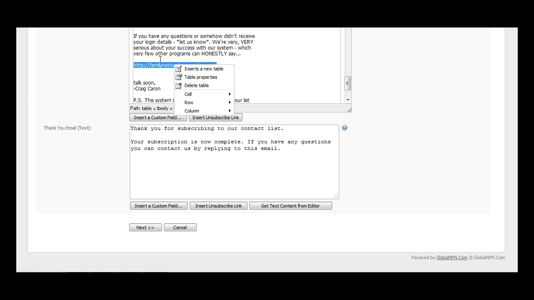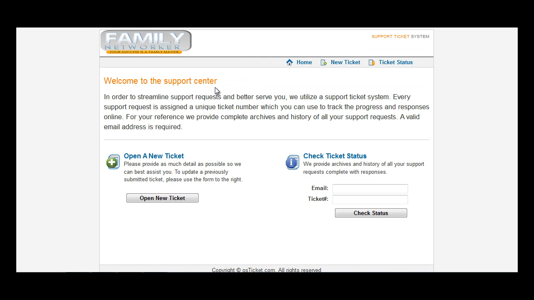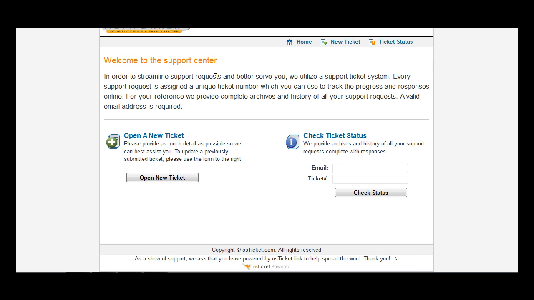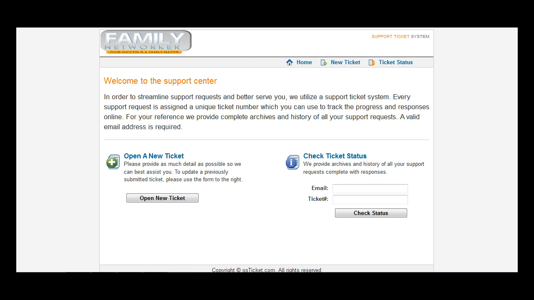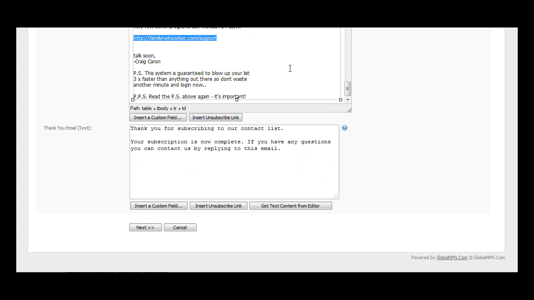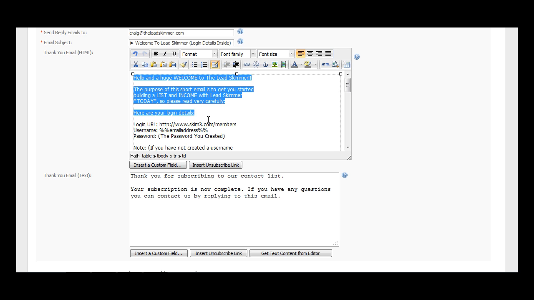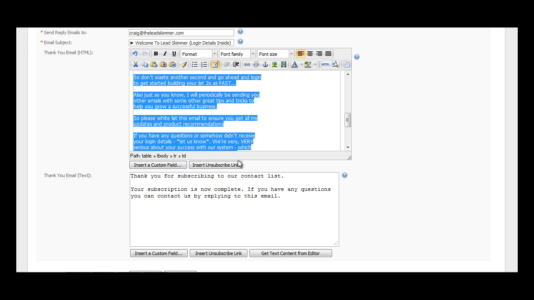Now if I go ahead and, whoops, we can go take a look at what it looks like. This is my support desk here. And that's it. It's free to install. It's actually called OS Ticket, I think. Yeah, osticket.com, and you can get it for free. I would suggest use a support desk, guys. They're very important in your business to use. Don't use emails. Emails can get very cluttered up and things like that. Okay, so do it. Use a support desk. It makes it much easier. Puts all your questions in one basket there.